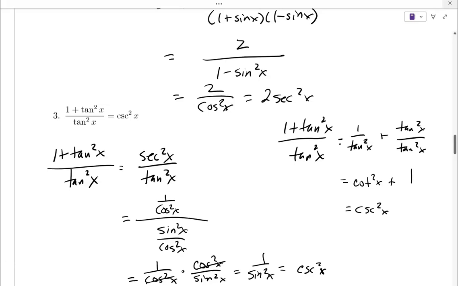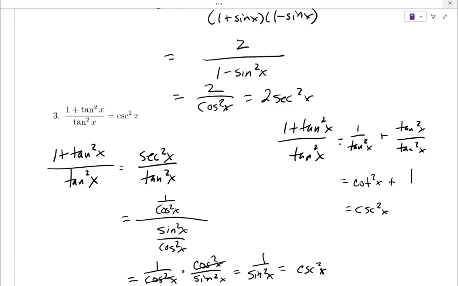So the reason why I put this particular example on here after the previous one is because it illustrates 2 different things. That previous one, I think there was literally one way you were going to go, right? This one illustrates that there's a couple of different paths that you might have wanted to try. And both of them are perfectly valid. Another thing that you might have tried just to start off is, I see tangent everywhere, I might just convert it to sines and cosines and start there, which would have also been perfectly valid.